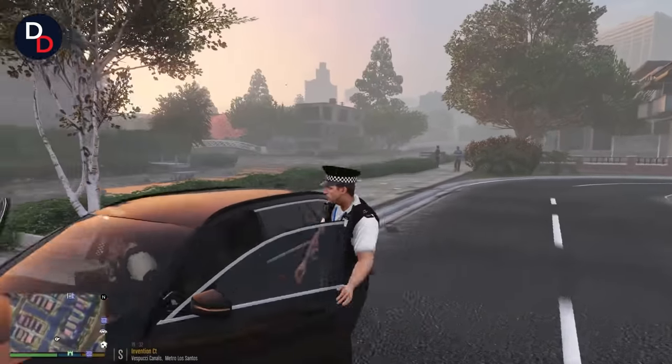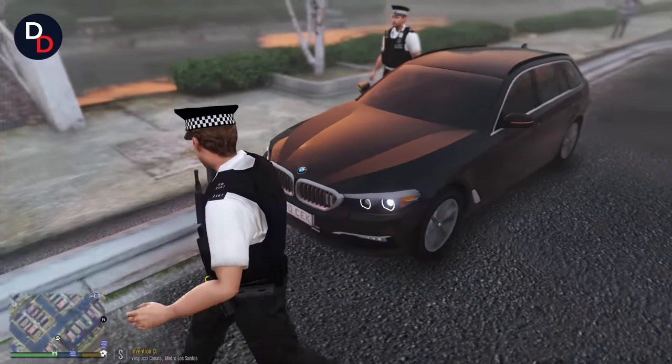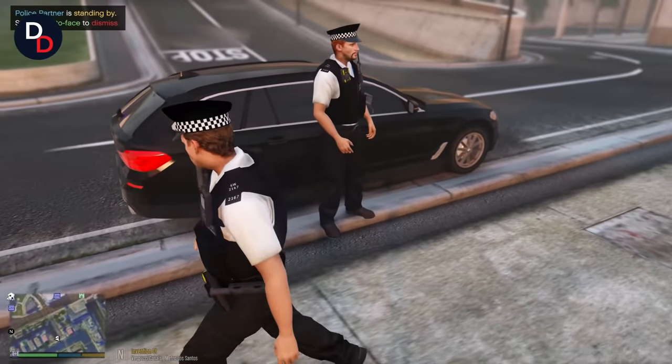So, I'm going to show you this nice vehicle. I think I found it on Union Mods. It's a lovely car that's basically used by the Met Police. This is a Met Spec unmarked vehicle. You can download it, I think. I've got a link to it. I might put a link up. If I can't, then I'm not sure.